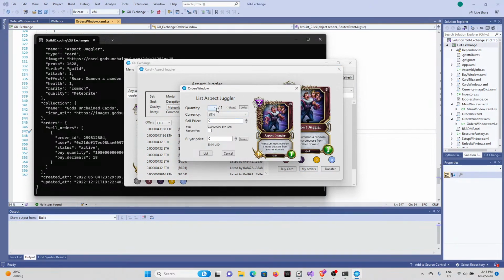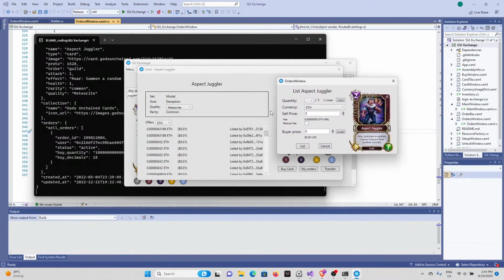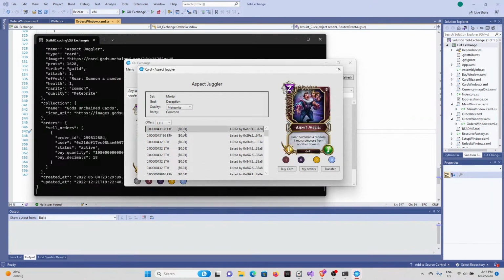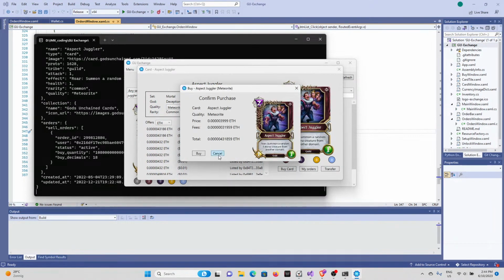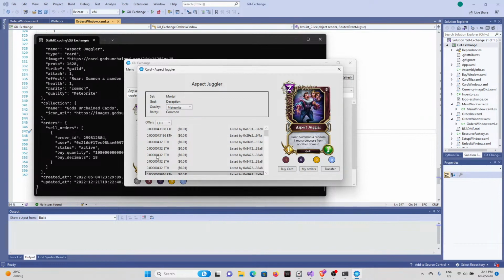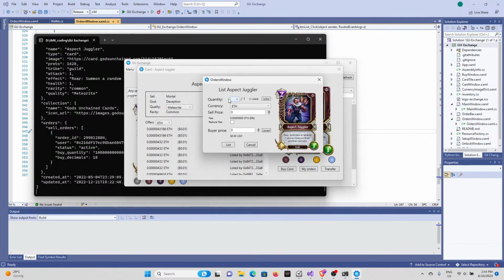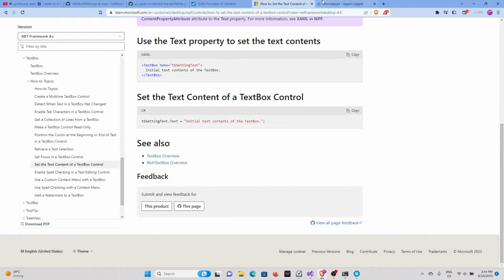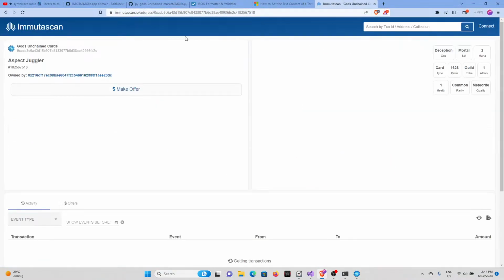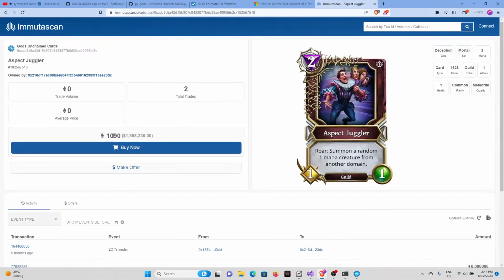Also, it no longer shows anything here. You have to cancel orders to make them available to list. What I want to do is make it so that you can modify the orders from this screen. You can just click one of your own orders, there should be a button for modifying them, and then you can change the order from here. That makes more sense than having new orders overriding older ones, I think. We should also be able to see that it's on sale now. Yeah, it's on sale for 1090 ETH, including the fee, of course.